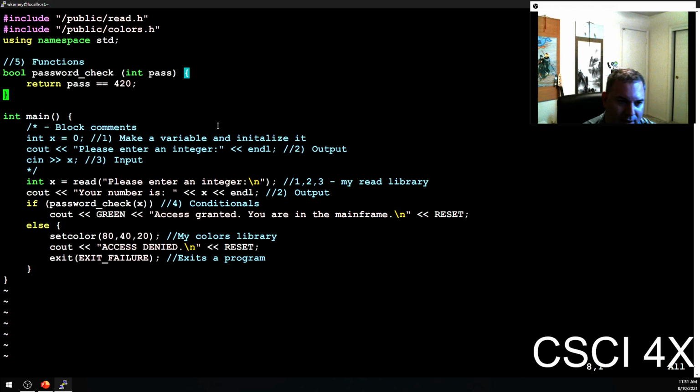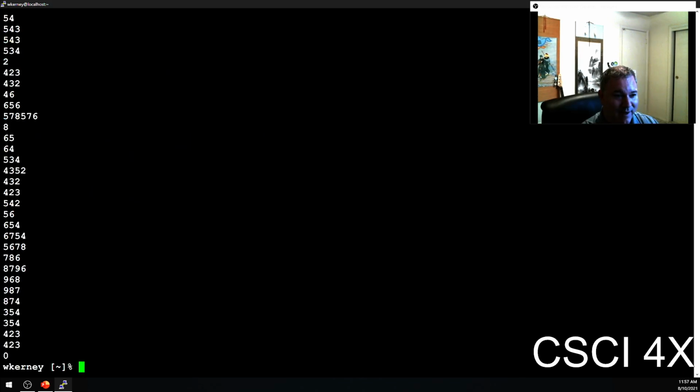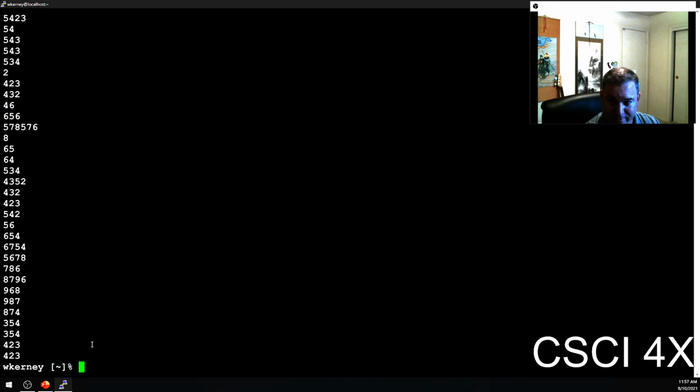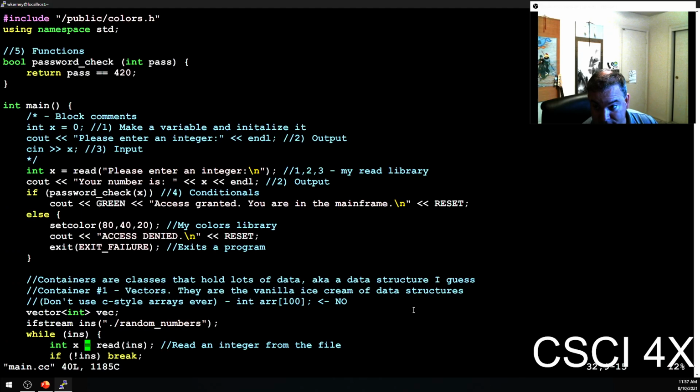Enter the password. Okay, there we go. And you might notice that we got an extra 0 at the end. The reason for that is that when you read from the file and there's nothing left, it throws an error. So what you have to do is say if an error was thrown, then break. If we do that, then when we run it, you'll see the 0 at the end does not appear. If an error occurs, it'll return 0, so you need to check to make sure you didn't run off the edge of the file. You need to check prior to stuffing it into the vector.